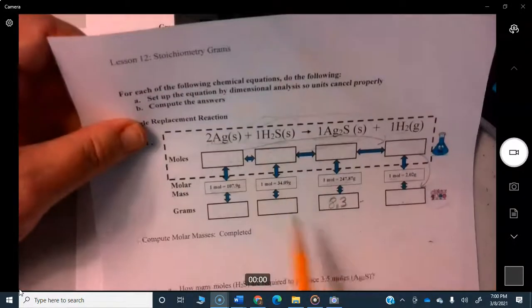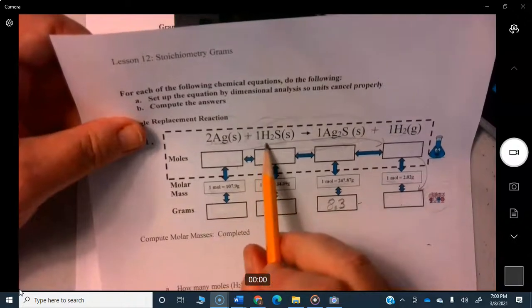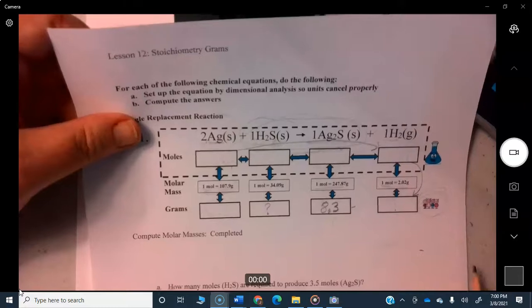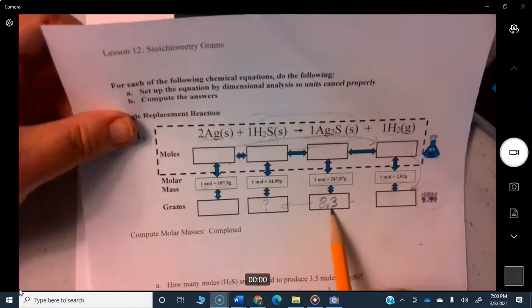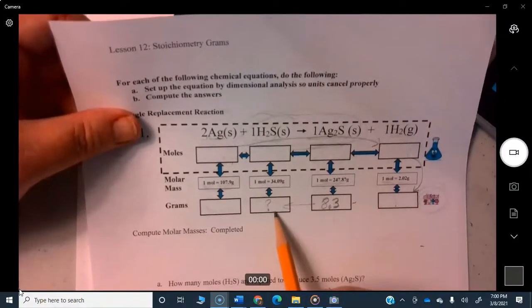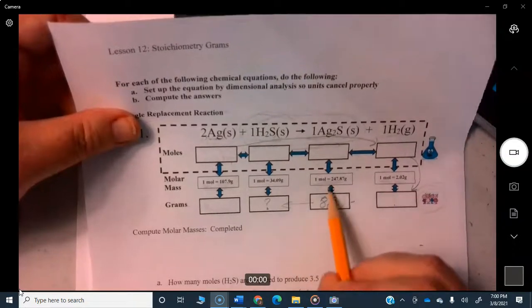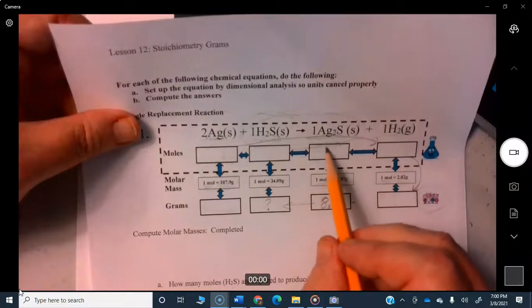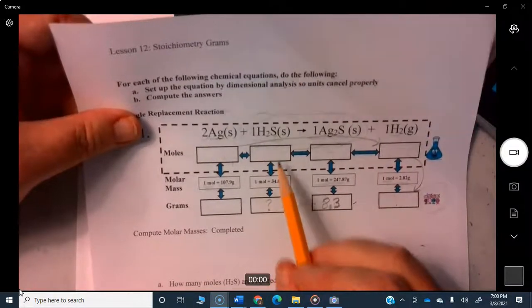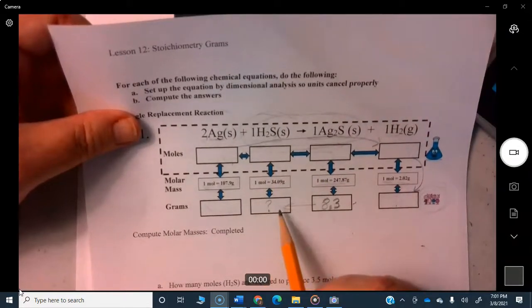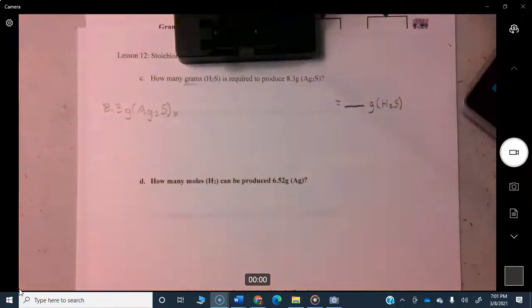Grams of H2S. So here's grams again, and here's H2S. So it's going to be some number, some question mark. That's what we're trying to find. Now, it would be nice if we could just jump from this box straight across, but there's no direct relationship between grams of Ag2S and grams of H2S. So we're going to have to go from here up into the equation. You can only move sideways in the equation, so we're going to go from here to here, then from here to here, and then back out from here to here. So that's 1, 2, 3 conversions. So we're going to need 3 boxes. Going grams to grams is 3 conversions.